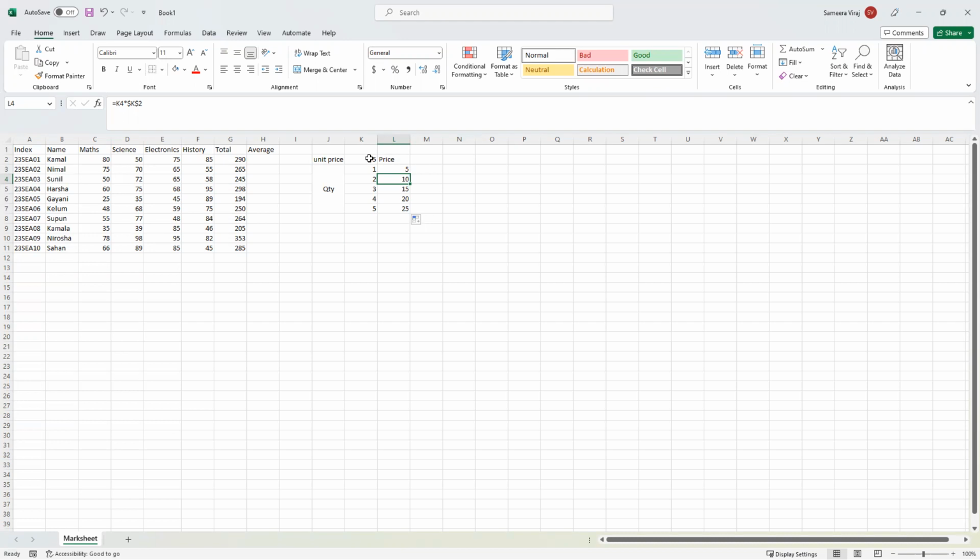If you want to use a fixed reference, you have to use these $ signs. It is very, very important, and keep it in mind, because most of the time we forget to use it and it will affect all the data and the output of the equation, right?